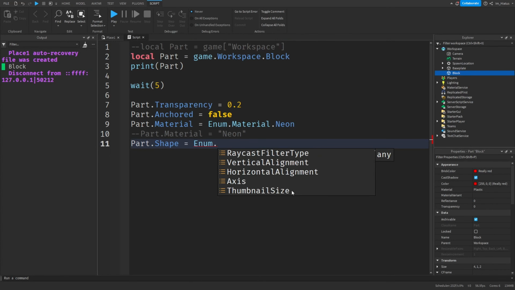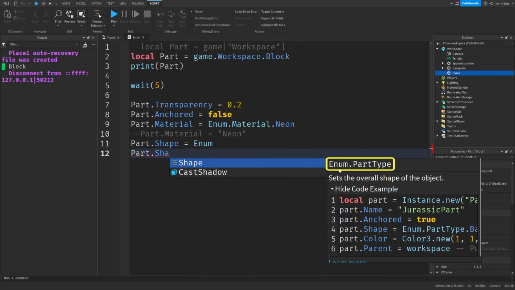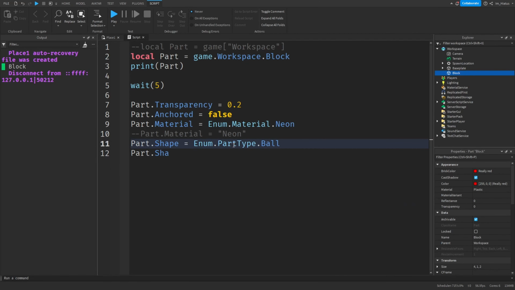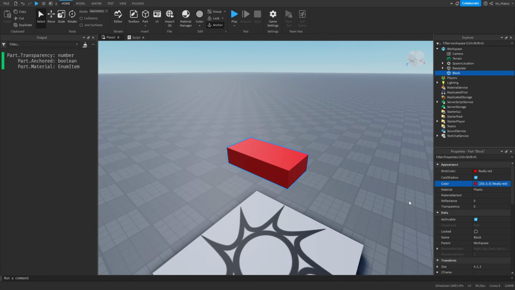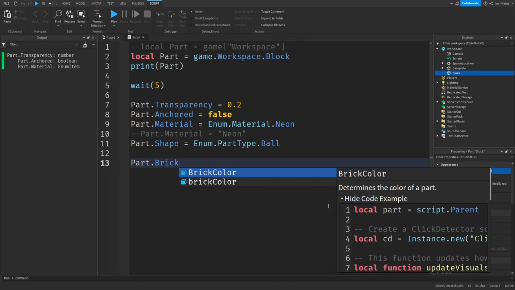If you do ever forget the name of the enum you need, when you are typing the property name, on the right hand side it shows a box which tells you what type of value the property expects. So far we have used values of different data types to manipulate the part's properties. We've used numbers, booleans, and even a new data type called EnumItem. But if you want to change the color of the part, what type of value do you think this property supports? Let's start with the brick color property.